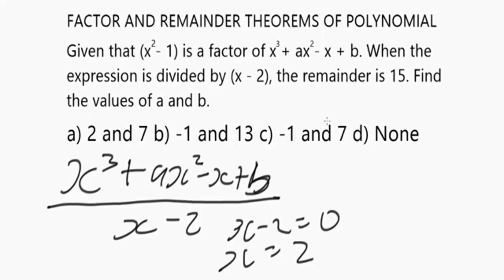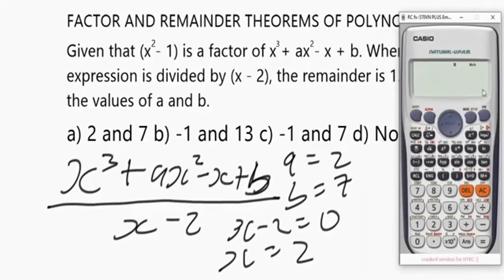So firstly, let's take our a to be 2 and our b to be 7. Let's substitute a and b with 2 and 7 and see what it's going to give us. So let's get a Casio calculator. On a Casio calculator, we will only need to store 2. To store 2, let's clear, very important: Shift, button 9, for the instruction.